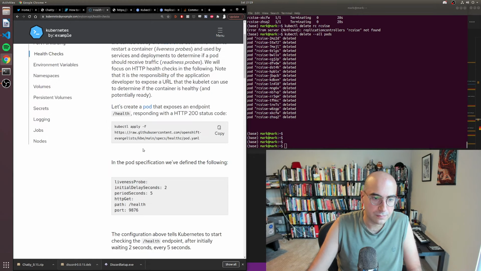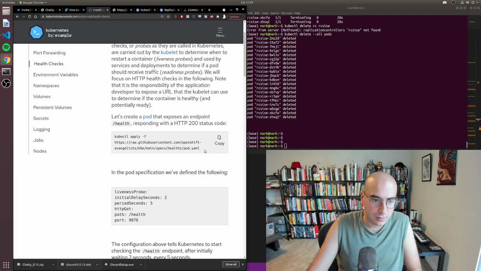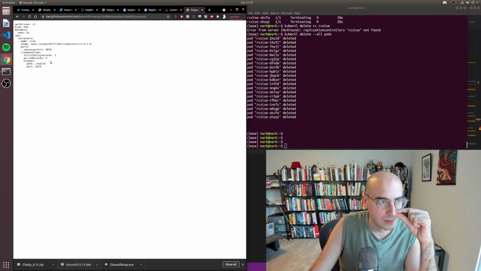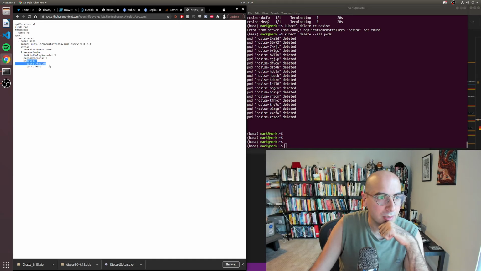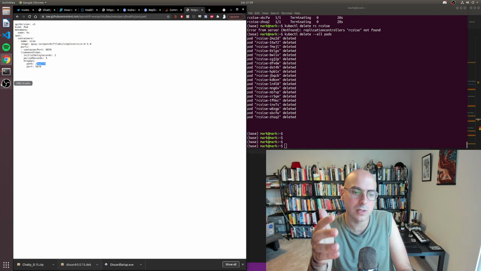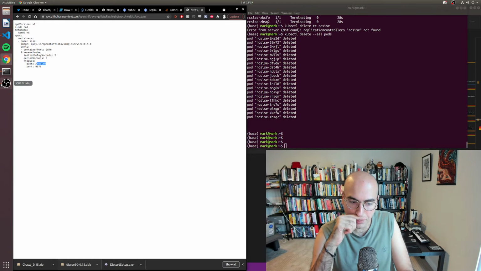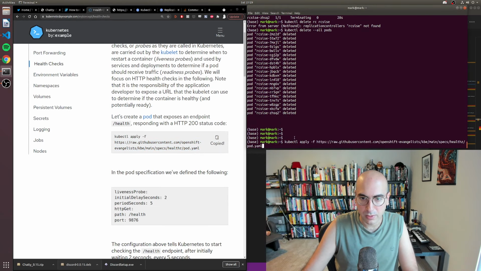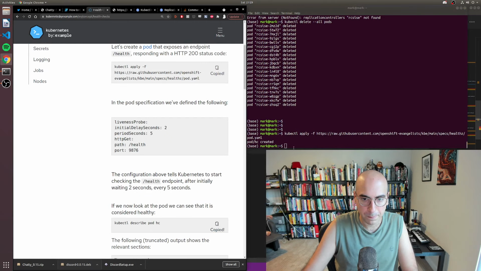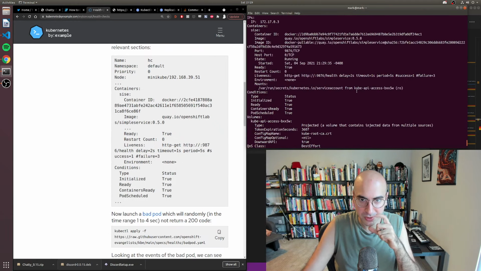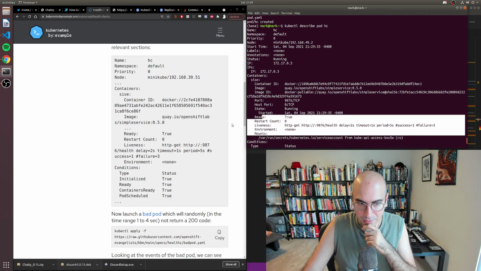Okay, health checks. Let's take a look at this. So they call it a liveness probe that has an initial delay, a period in seconds, and then where it's going to get the health data, or at least expose it. I guess this would expose it on a health URL at this port, and so you would basically call the service health 9876. I think that sounds great. Let's do this. Say describe pod HC. It shows relevant sections. Yeah, so this is all the liveness stuff.